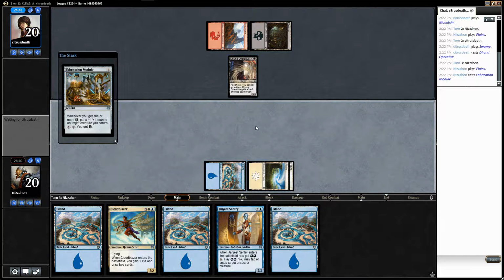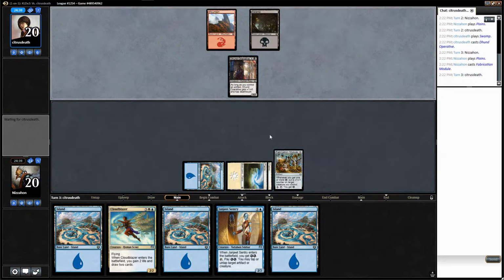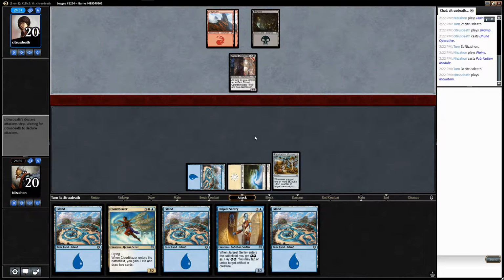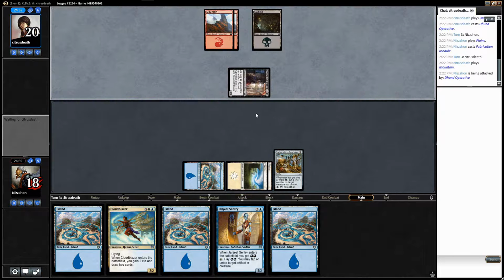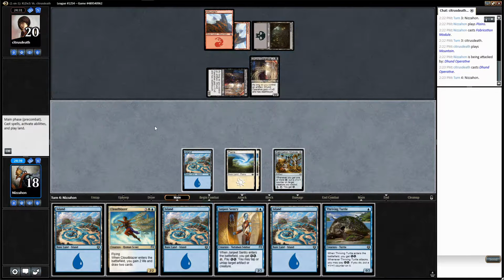Don't hate trading Cloud Blazer for it too much. We do have a couple ways of blinking our Cloud Blazer, but still. So we're going to take 2 to the face here. No artifact, at least. Could have been 3. Another one. Well, still no. Ooh, yeah, that's pretty good.